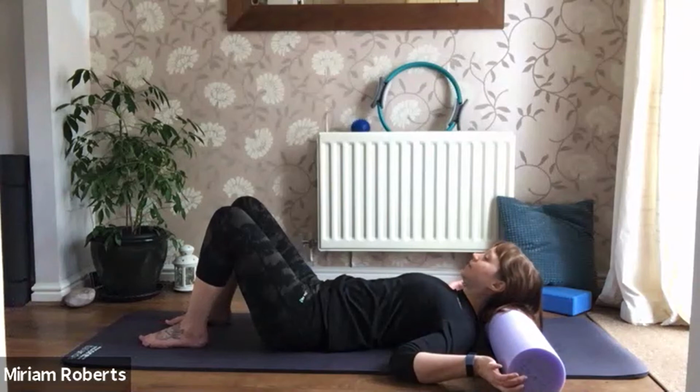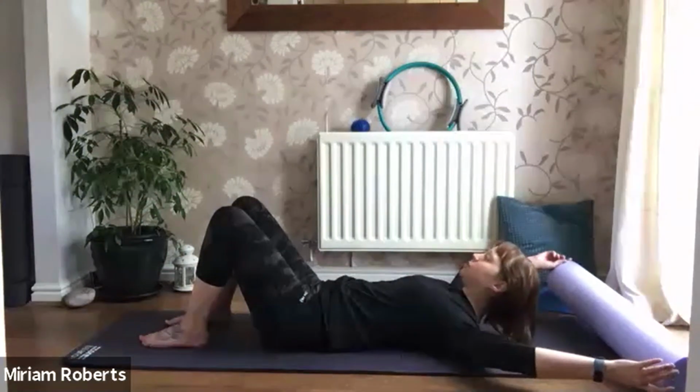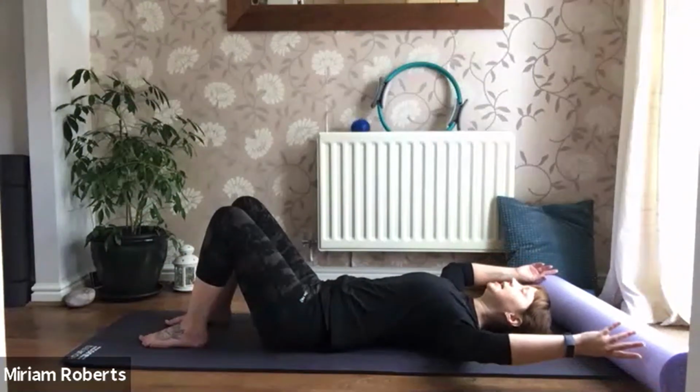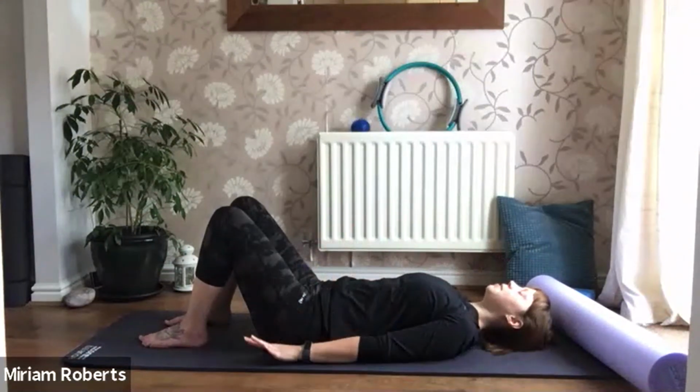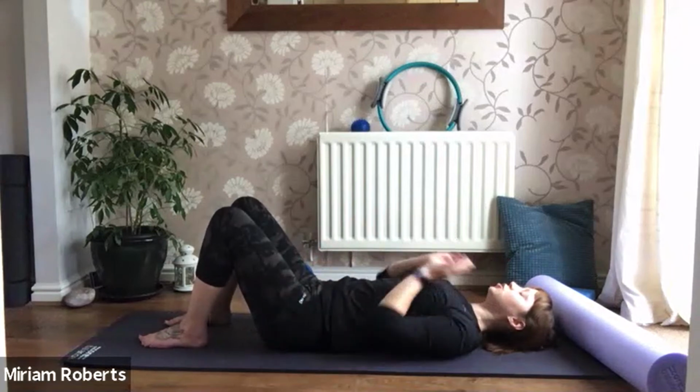And now just slowly lift the head off the ball or off the roller, take it away, roll it out behind you maybe, and then bring the head and the arms down by your side. And just settle the head down into the floor and just feel the difference. Hopefully maybe a little bit released around head, neck and shoulders.